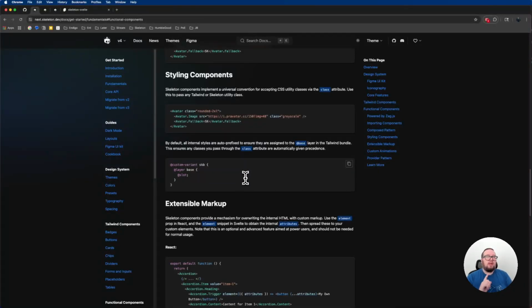I will mention there is one little trade-off here. In prior versions of Skeleton we used this prop approach, and what that would do is when you have a background color for an avatar or something like that, when you would pass in your utility class to change that color, it would actually swap that out. Now it's actually overriding.